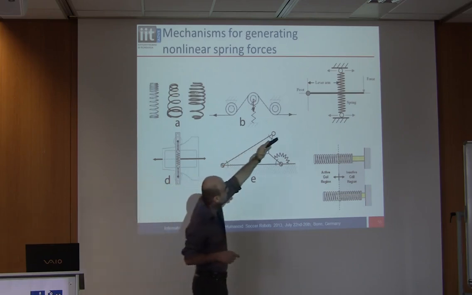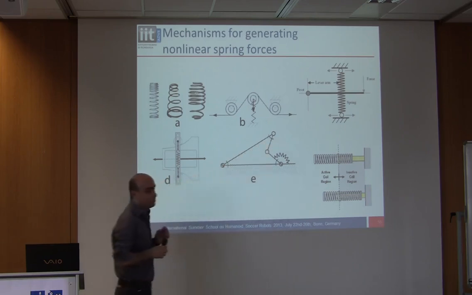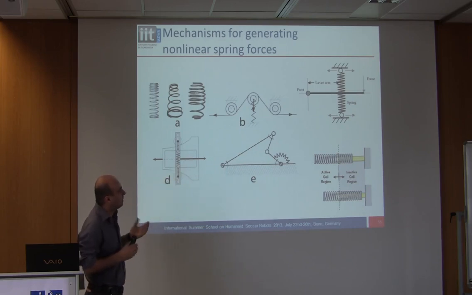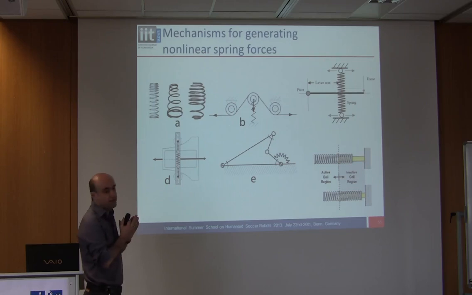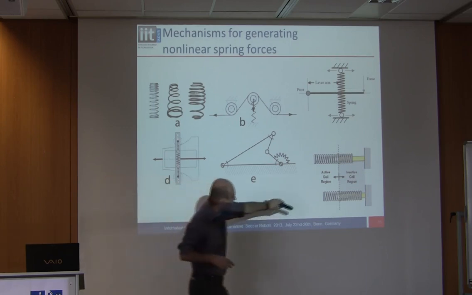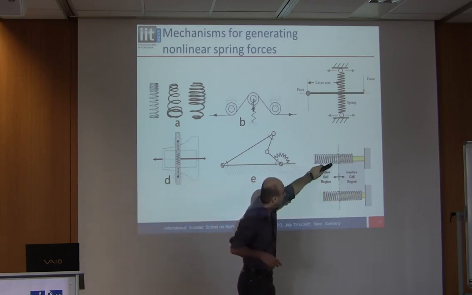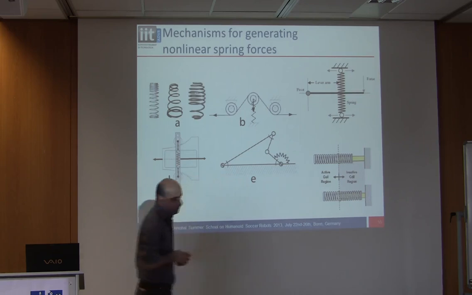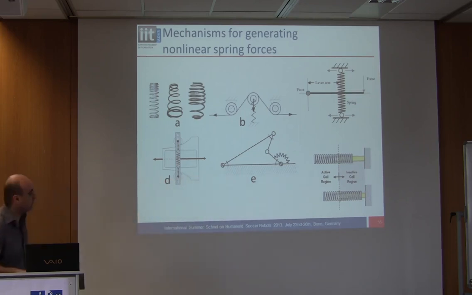The one on the top right is based on the variable transmission system using the lever arm principle, where by regulating the position of the springs along the lever arm, you can effectively change the transmission of the spring force to the output. While the last principle on the bottom is regulating the active points of the spring online in order to change the effective length of the spring. So basically this is inactive and this is active. In this case, more is inactive and less is active, and then you change the stiffness of the spring.